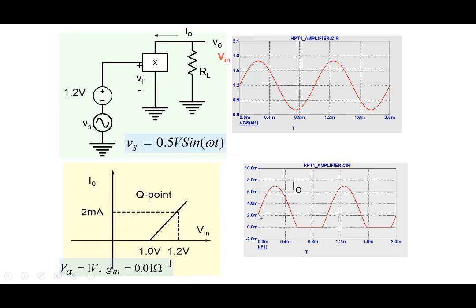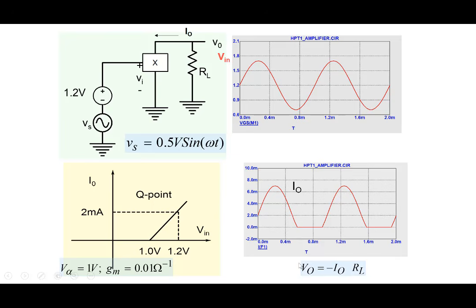So this is the positive cycle, and then when you go in the negative direction, there is a current flowing, but then the voltage will reach 1, and after that the current is 0. So I0 will be 0 here. Note that I0 is not responding to the signal here. The signal has all this component, but I0 is clipped. It is 0 because you are now in this particular zone. And V0 is proportional to I0: V0 is minus I0 RL. So if I0 goes like this, V0 will also follow.